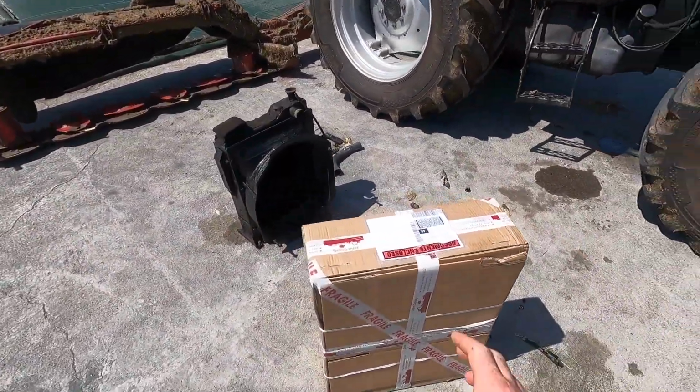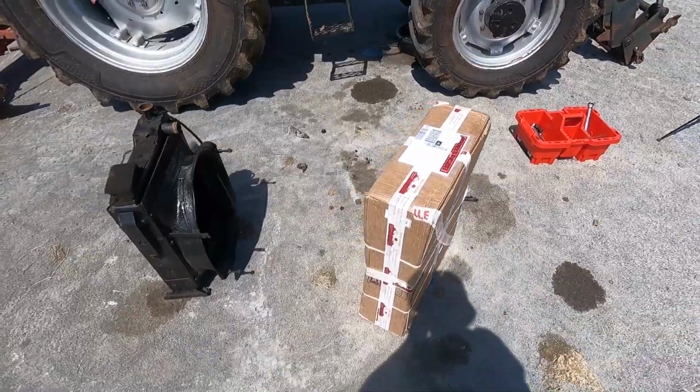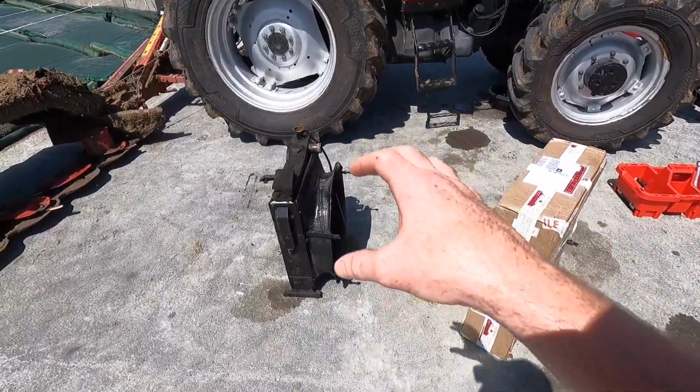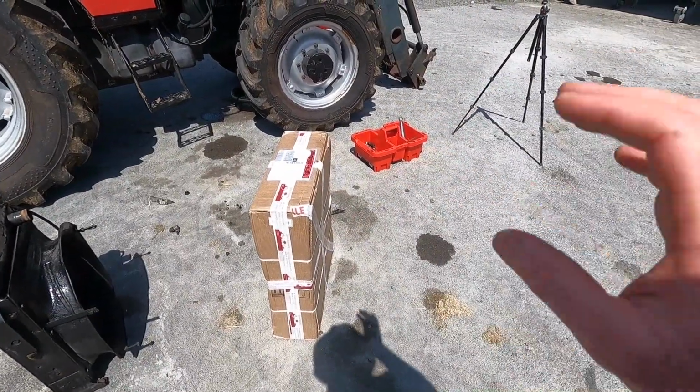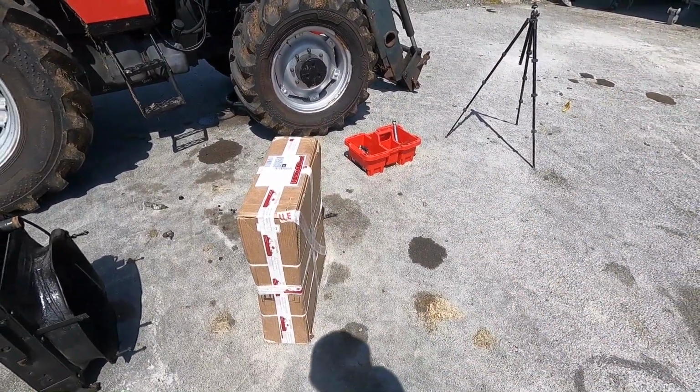So our box just landed, what we were waiting for. Our new radiator is here, just after coming from John Conaty's. This is the old radiator. I'm going to have to swap over some bits and pieces from it onto this one. I'm just hoping it's the right radiator. That's what I am hoping, but I think it should be.